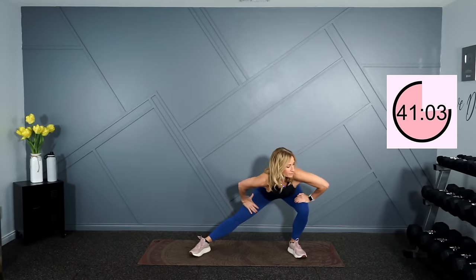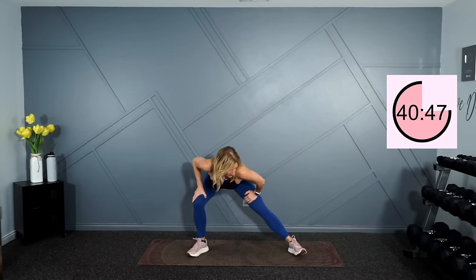Let's do side to side. Reach your hips back. Last one here. Hands out, one behind the head, one behind the back. Now we'll switch. Big stretch. Two more here. Good. And finish here.